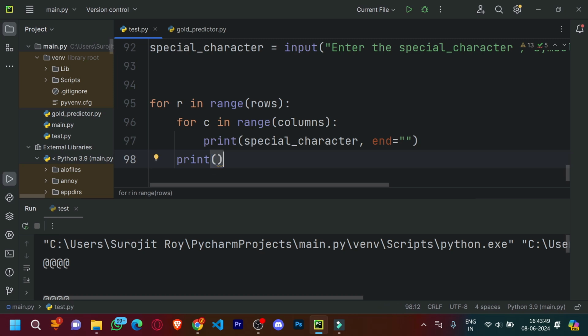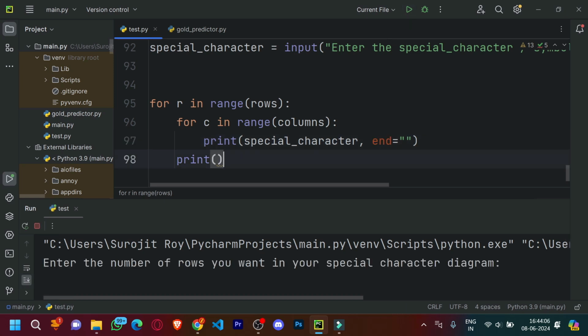I just forgot to tell you one thing. What this print statement does is, it'll print out the special character and this end. These both are used to prevent the cursor from moving on to the next line, and only move to the next line when the special characters are done and when the end requirement is satisfied. So let's run the code and check how this works.